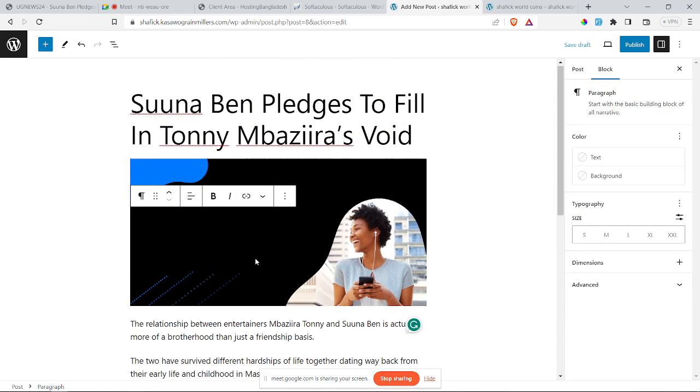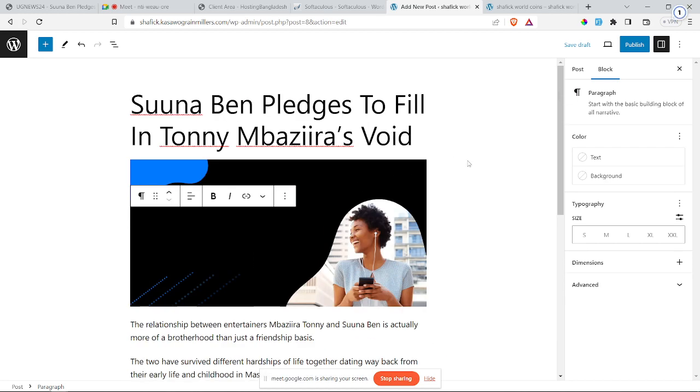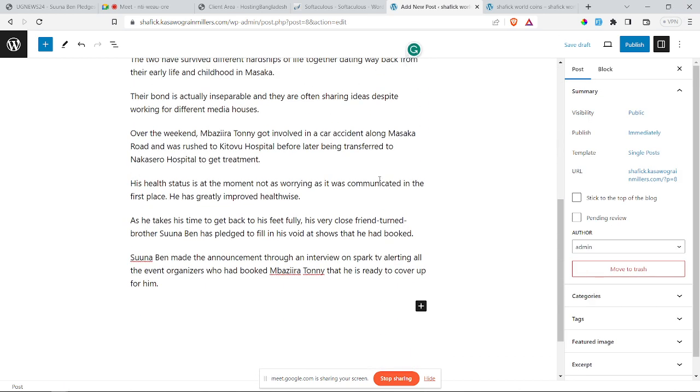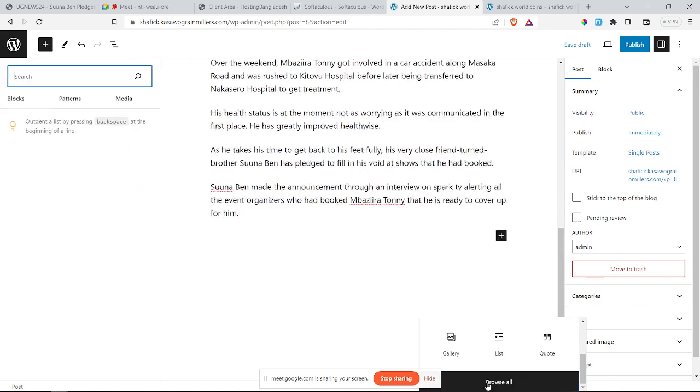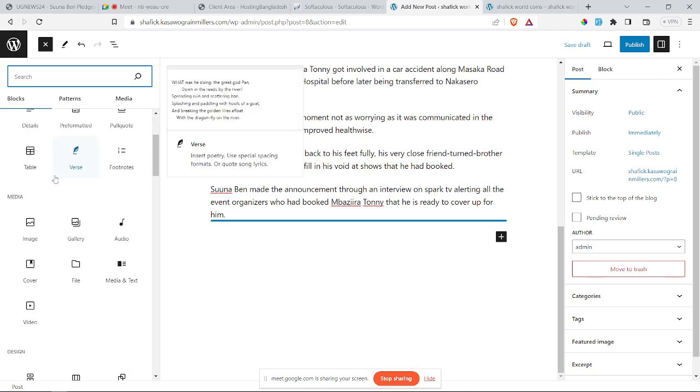So you see, I've created my post. But you can add as many blocks as you want, or as needed, depending on what you're doing.